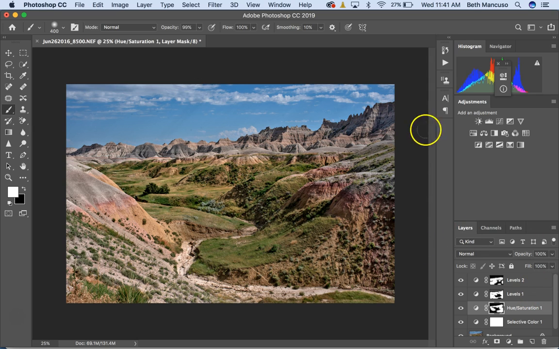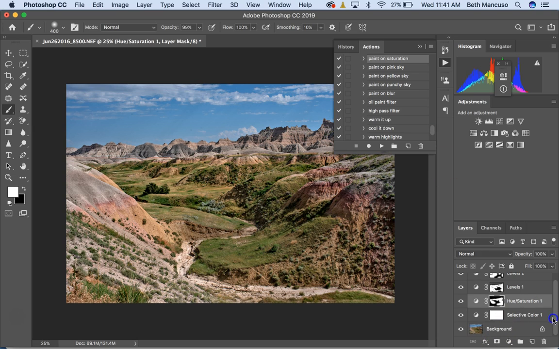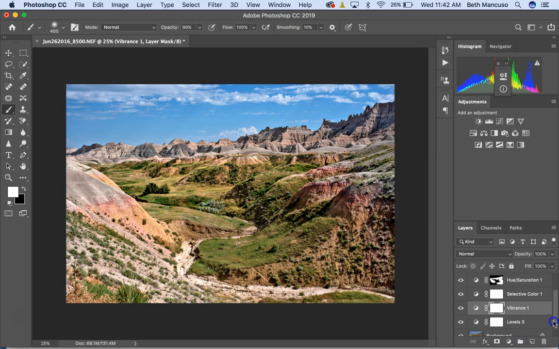All right, that looks really good. Let's see, what else would I maybe do here? I could warm it up or cool it down, but I actually think the white balance is pretty good here. I think the only thing that I would really, actually there's a couple things. I'm gonna do a levels and vibrance adjustment. And then that does a little bit of vibrance there, and then it also does the levels here. I can go ahead and adjust the opacity of that.